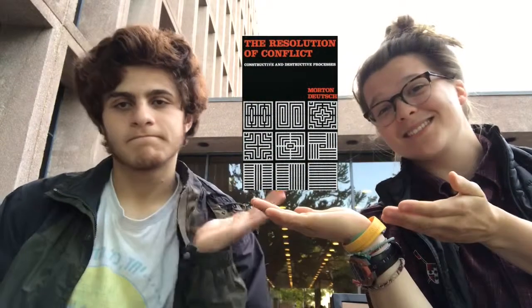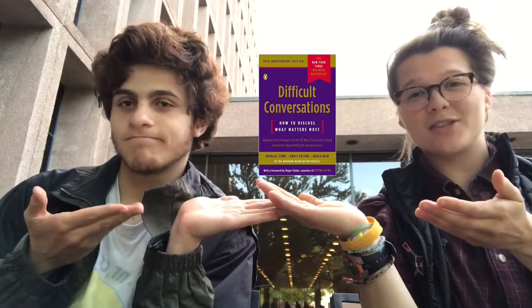Great job. So now that we've learned how to identify some of these conflicts that Deutsch helped us do, thanks, Deutsch, we're going to learn a little bit more about potential reasons for why they happen and what we can maybe do to prevent them in the future. So we're going to look into Stone, Patton, and Heen, Difficult Conversations.